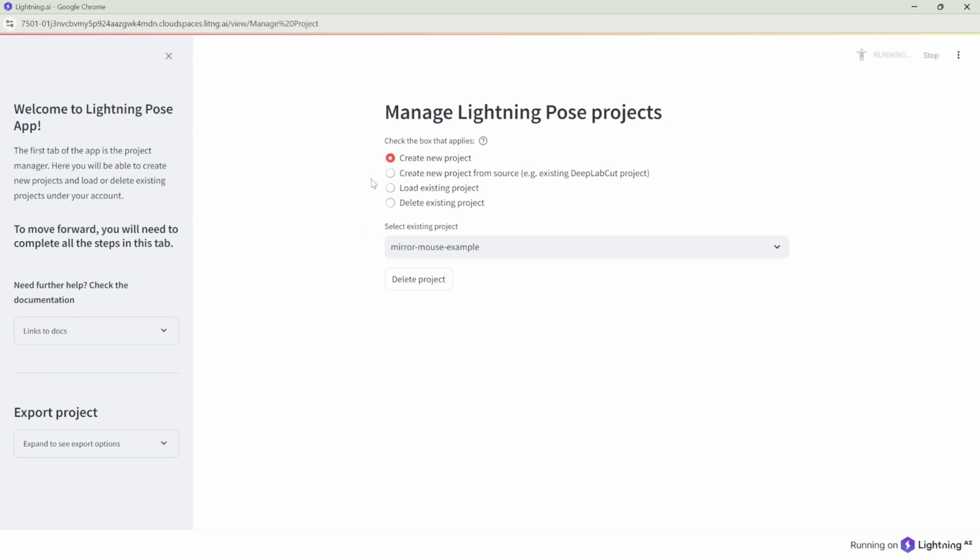Let's return to the top of the list and create a new project from scratch. One important caveat to note. After creating a project, there is no way to change any of the project settings, including updating keypoint names. If you make a mistake and need to change anything in your project, you'll need to start a new project. First, we will name our project First Project Demo. Type this into the text field and press Enter to continue.